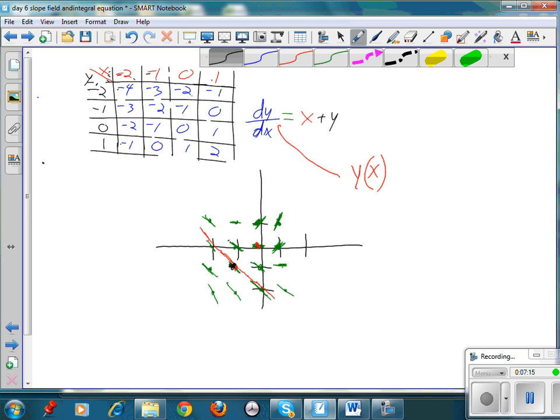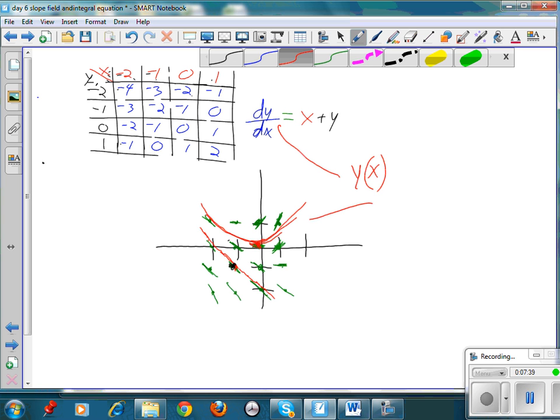And I like to say it's kind of like you're driving on a highway. You cannot go through the guardrails. The guardrails is the slope field. Here's another one here. I could maybe draw in a curve. It can't go through that. It's flat right there, right? And then perhaps it goes out like this. And then on this side, it's going to go up like that.